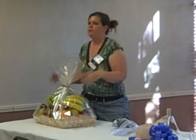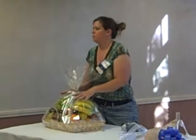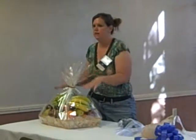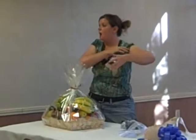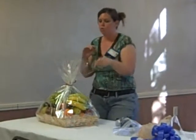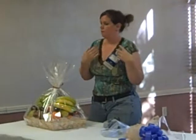It's just kind of how it works. But how you get the most out of your money. This, to me, if I go and buy a $75 fruit basket from somebody, I've seen it and I've been very disappointed. I've never been disappointed by my own. Because I know I would want to buy this, and that's how I do my products. I do everything by asking, would I pay this money for it? Would I put my hard-earned dollars on the table for this flower arrangement, for this fruit basket, for this anything?